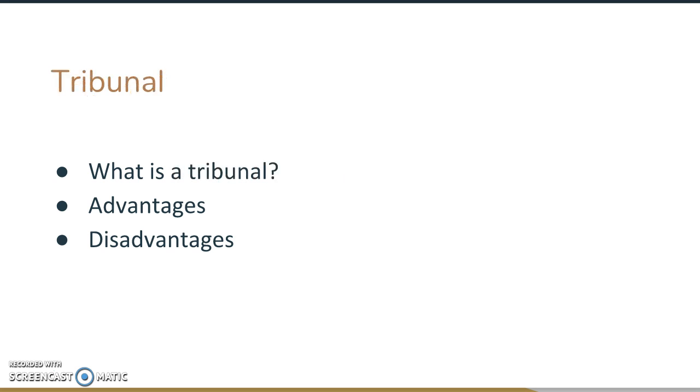Tribunals. If you work unethically and illegally, then you can be sent to a tribunal where you'll be put on trial and essentially given a punishment. This can result in the researcher not being able to conduct future research, which would be terrible for them as that is their job.